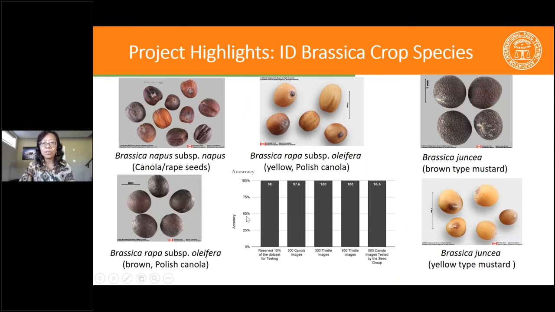Then we also used another example to test this technology, where we have similarly sized crops mixed together. In general, it's quite challenging for analysts to see the difference among these Brassica species. They are very similar in size and texture. Even with training, telling the species apart, and sometimes going to subspecies, is quite challenging. And this is the advantage of new technology. You can see it can separate these five species or types with very high accuracy, generally over 96% in our testing.